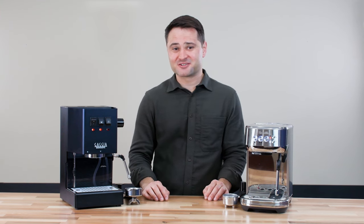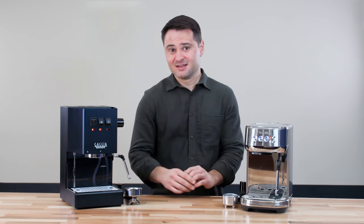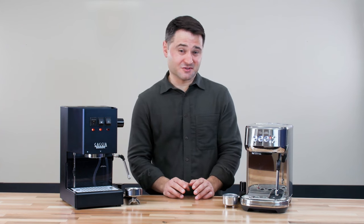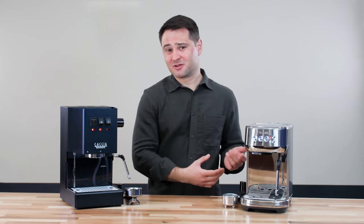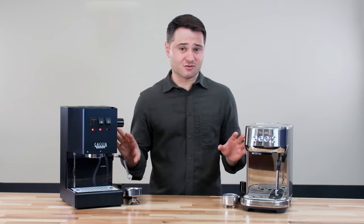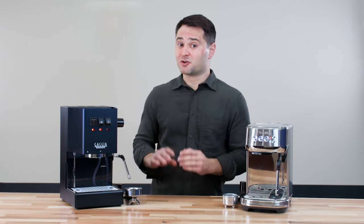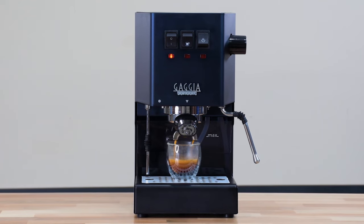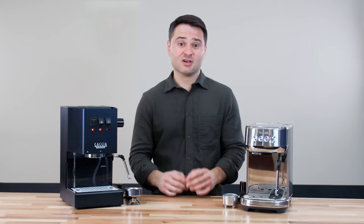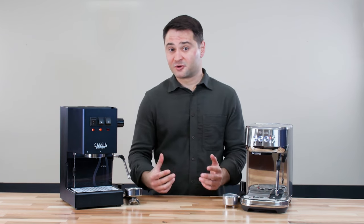The theme of this discussion is the trade-off between quality on the Gaggia Classic Pro and ease of use on the Breville Bambino Plus. I think a lot of home baristas are happy to trade off some quality for a lot more ease of use — the Bambino Plus delivers 85% to 90% of the quality of the Gaggia at half the work at most. So if you're unsure, I would just go with the Bambino Plus because it's a lot easier to use. But if you have some experience with espresso or plan to be using this for a very long time, I would get the Gaggia Classic Pro — paired with a good espresso grinder, the potential you can get over time is a lot higher. And if you're looking for a bargain, consider the Breville Bambino, which is personally my favorite out of all three options.